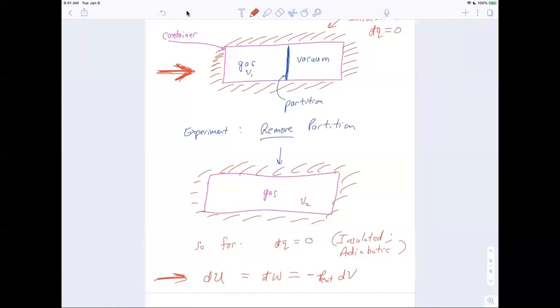It's going to be a positive difference in volume. Okay, so there are two things being multiplied in that work expression, dW. In this case, we're going to have to look at both of those terms. Yeah, go ahead. I cut someone off. I was going to say P external changes because the vacuum is going to have essentially no pressure compared to the original container. Okay, so what does that imply?